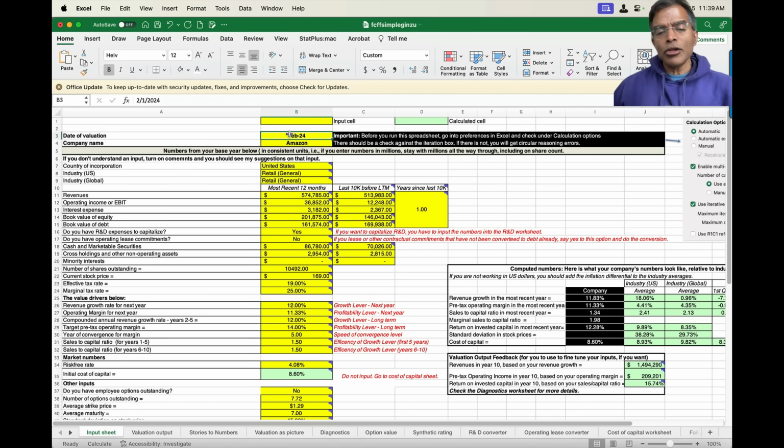So I'm going to take you through a valuation I did of Amazon just a couple of weeks ago. This was in early February 2024. And the most recent 10K for Amazon had just come out. It was the 2023 10K, and it was a calendar year. Remember that not all companies have 10Ks or annual reports that end on December 31st. This one ended on December 31st. It's fresh off the press.